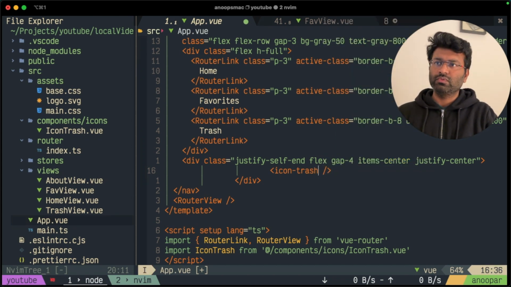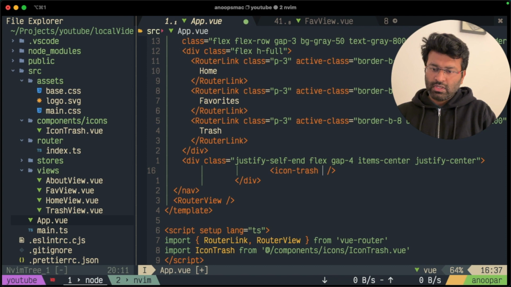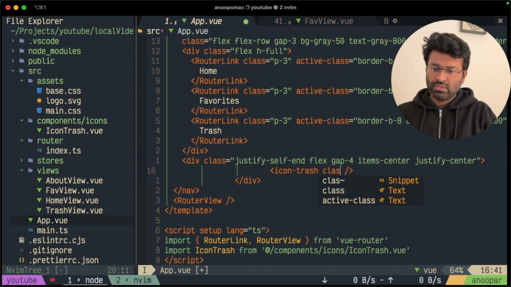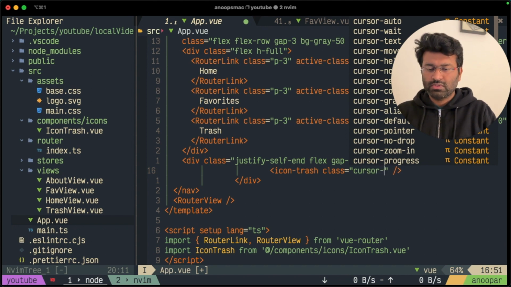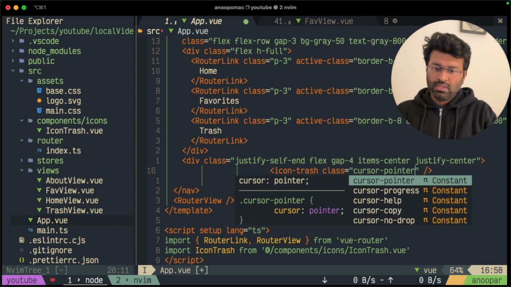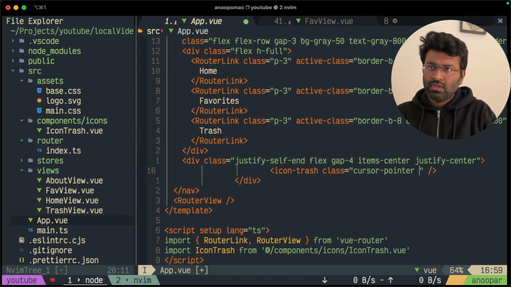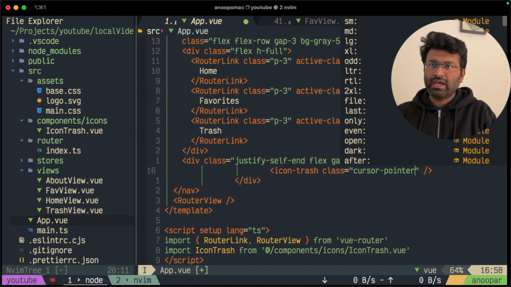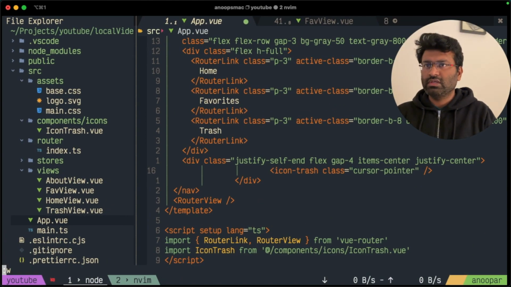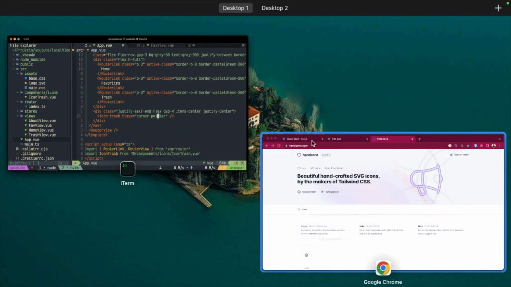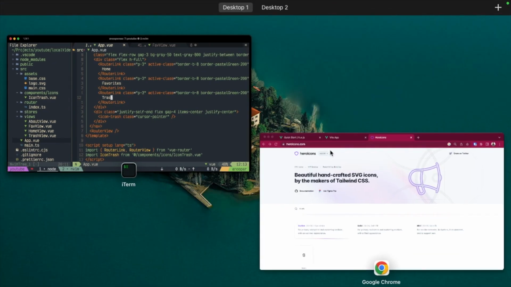This is supported by Vue 3, so I can add some class also. Here, I can add the cursor to be pointer because I'm going to click on that, and then I can add some slight animations. So let's see how it looks.